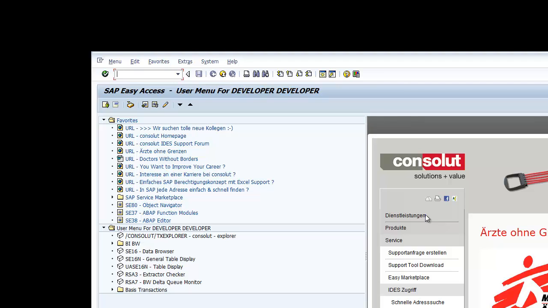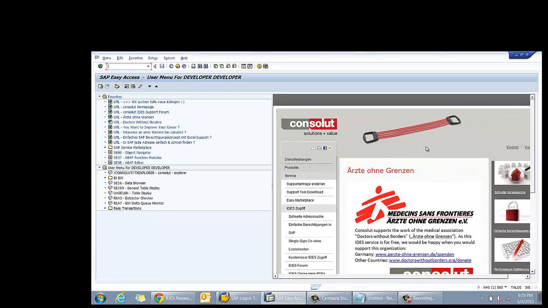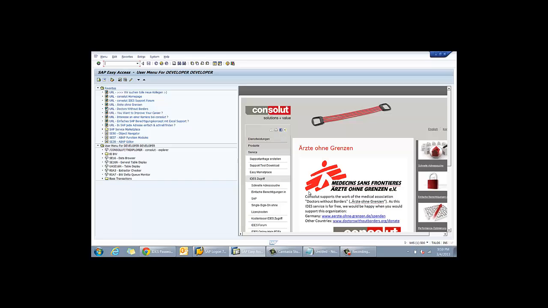So this is a very general screen, as I told earlier. This portion is dedicated to the company or the client. Here they can put their details. This is fully customizable, and this particular portion again is customizable. You can just add your favorite transactions here. For example, a few transactions are already added: SAP ABAP editor and function module. So we will go through them one by one. Don't worry about it for now.